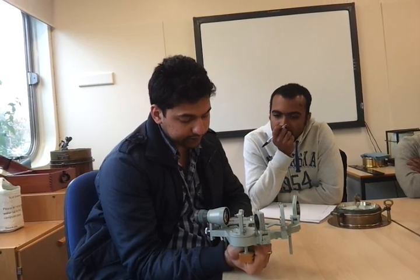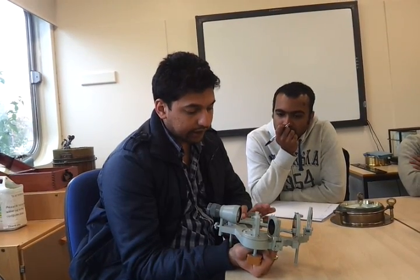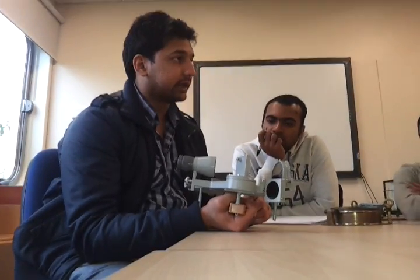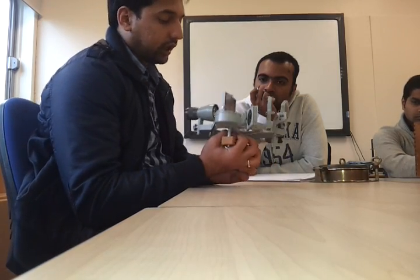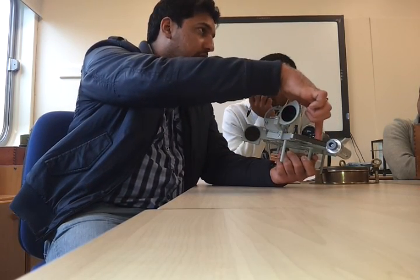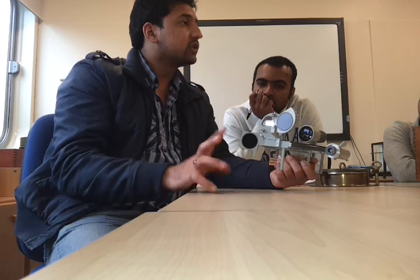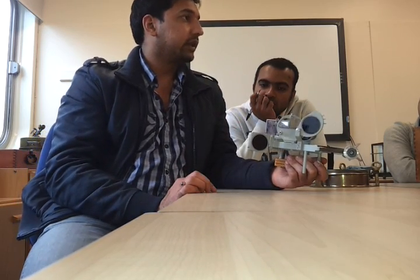Okay, so now talking about the errors in the sextant. So firstly we got perpendicularity error. Okay, so for perpendicularity error, the index mirror is not perpendicular to the plane of the sextant. Okay, so now how will you identify this error? Set the index arm to an angle of 40-50 degrees, whatever you wish. And then you look in the index mirror. You look the reflection for this graduated arc. Okay, and then you look at the graduated arc, the actual graduated arc. So the reflection and the real graduated arc should lie in a same line. Okay, if it is not in the same line, you have some perpendicularity error in it. Okay, so you need to correct that error by adjusting the screws behind the index mirror.